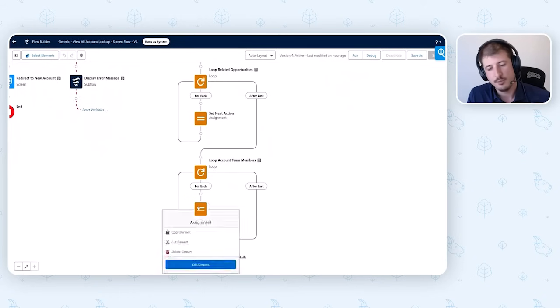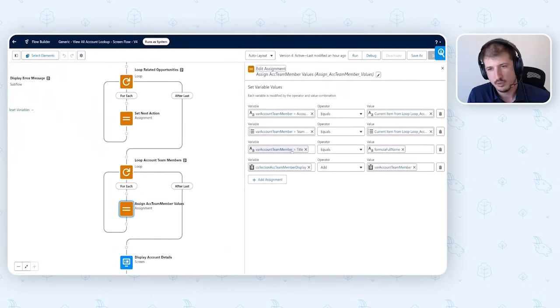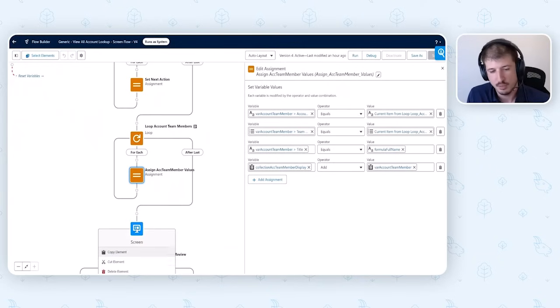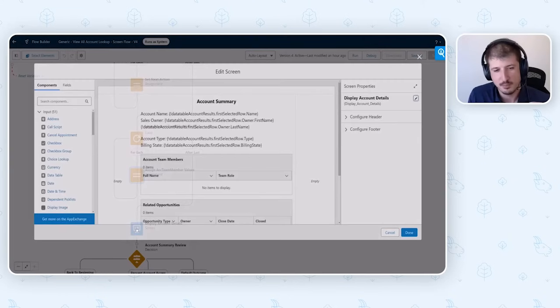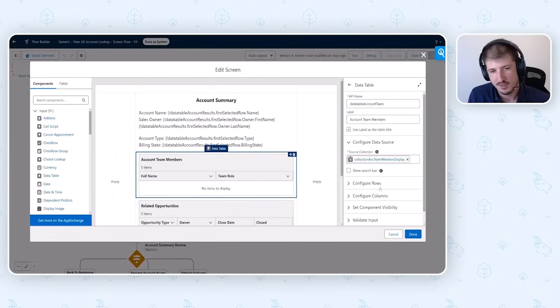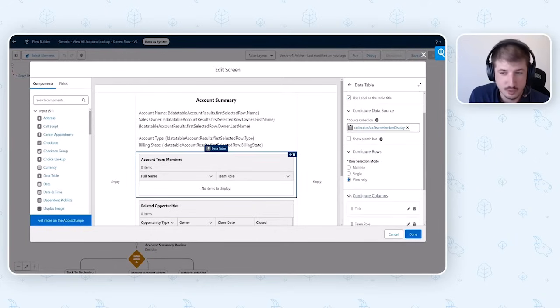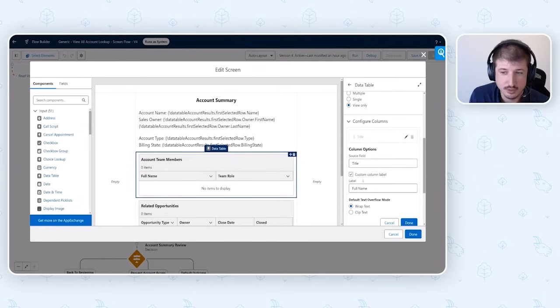We're looping them, and if you take any text field, so for example, I took the title field at the account team member level, and I set it with a formula of the full name. So technically, it displays the person's name. If you'll remember when we did the demo, it'll display the full name here, thanks to the formula. However, the real secret is that this is the title field, and we've just used the custom column label to say full name instead. Don't save this collection, because that will look really weird. But for display purposes, this works.